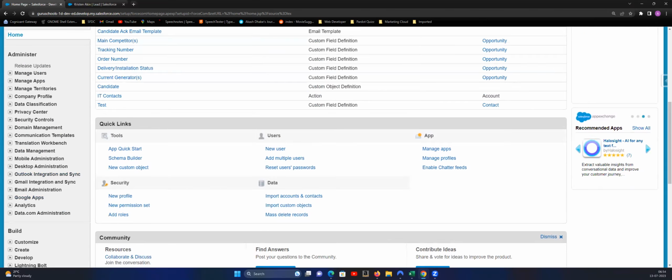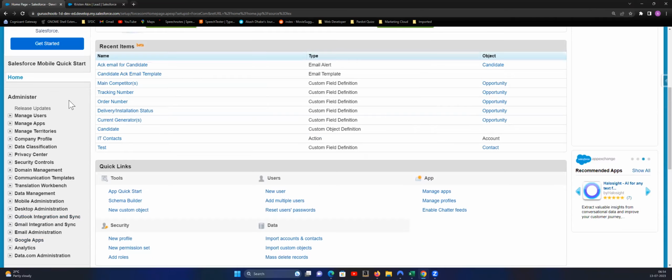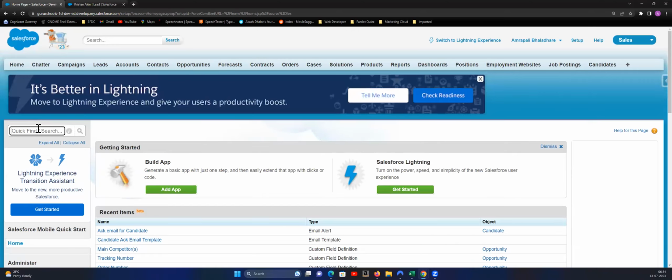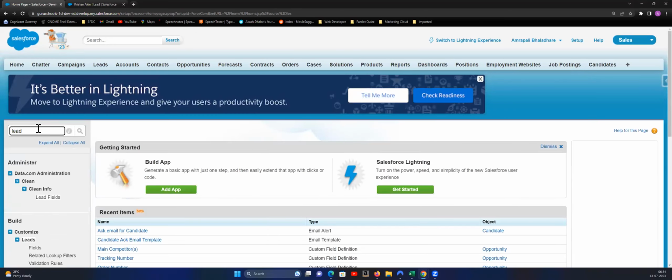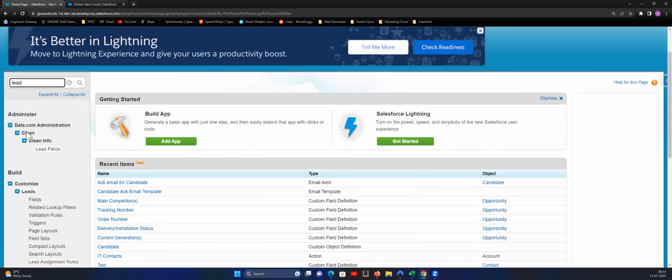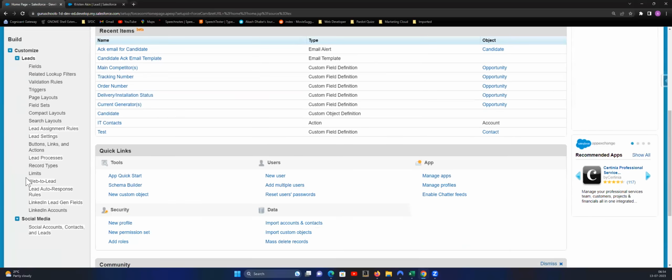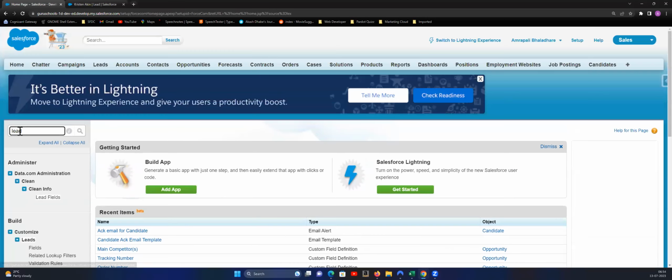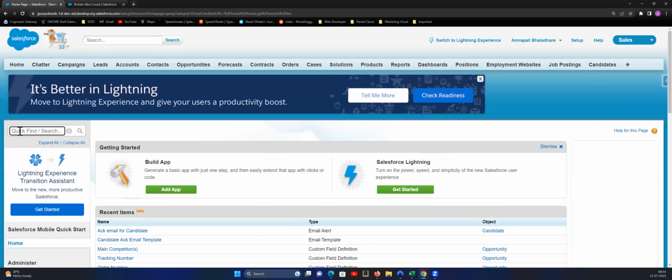If I want to see any setting, let's say lead, I can just type in lead and it will show all the settings. The only difference in Lightning is that you will also be able to see all the settings in the search bar or refine box.